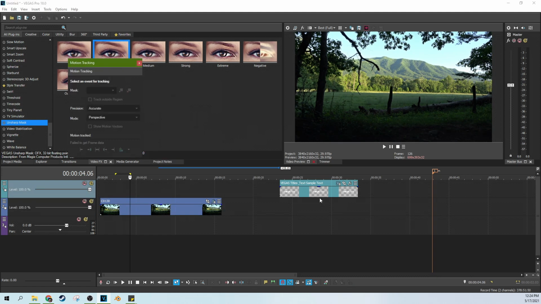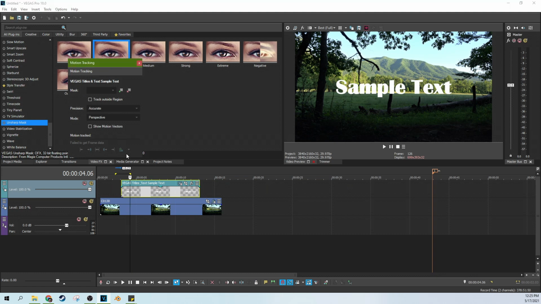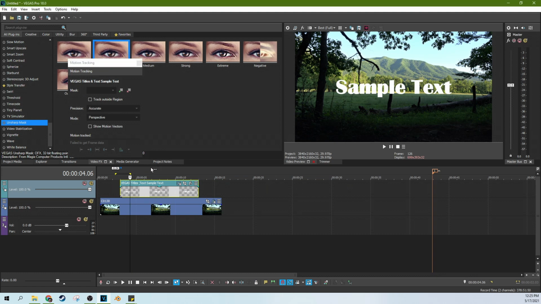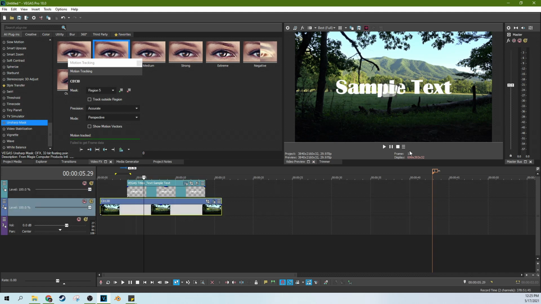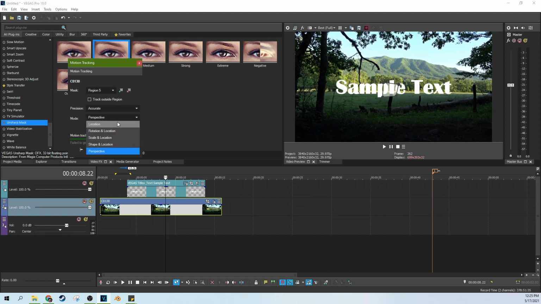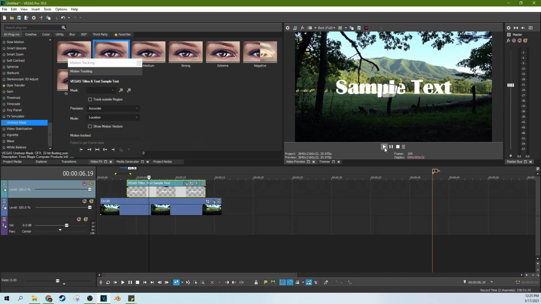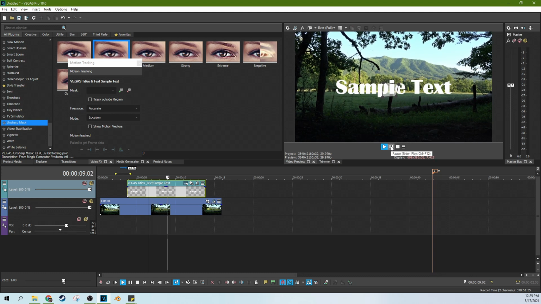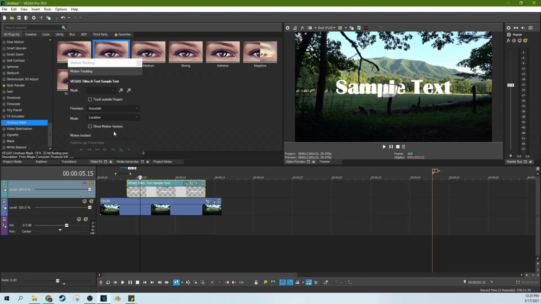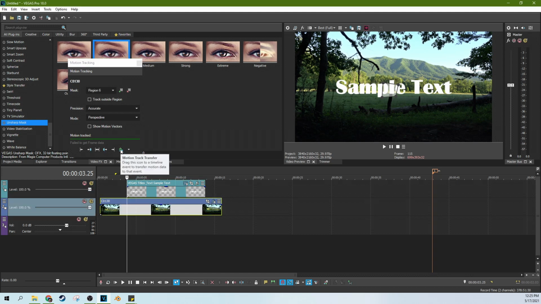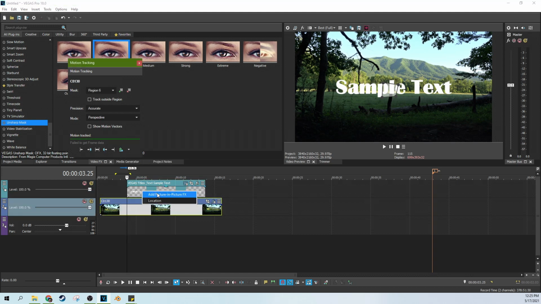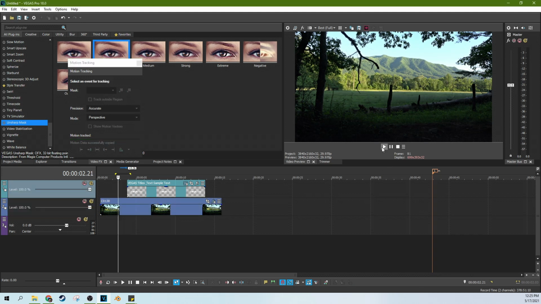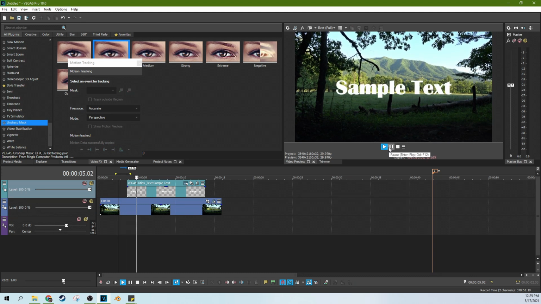So another quick tip, they've just changed the motion track and it's not in my motion track tutorial, but if you wanted to apply this motion track that I did, let's not do perspective, let's just do location, to this sample text, then you would have to have this selected, grab this trigger, click and drag it to the text, and then just hit location, and now the text should match the location of the fence pole.